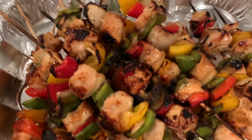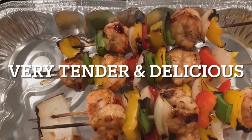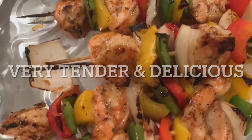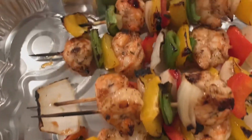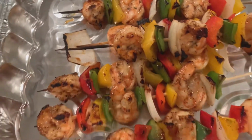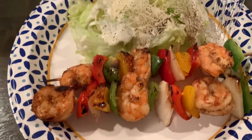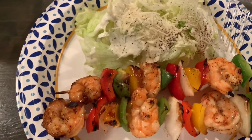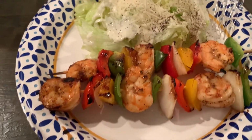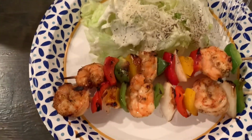Okay, this is the chicken shish kebab and the shrimp shish kebab. So tender, so delicious, very good flavor. All right, y'all, this is my plate. I'm trying to eat light. So this is what I will be eating right now. I know I will be getting more shish kebabs, but I just wanted to show you how it came out.